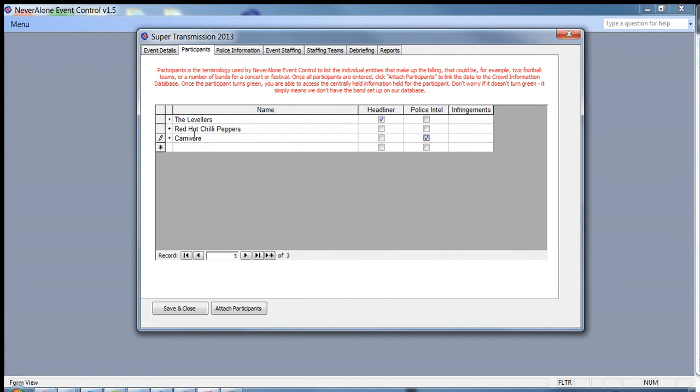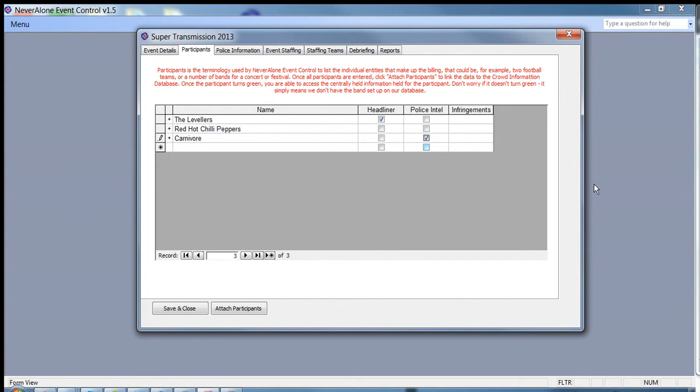We can add tracks to them as well. So if we're privy to the set list before the event kicks off, we can add the set list onto the system. This might sound irrelevant, but this allows our operator, when the crowd's in full swing, to log crowdsurf information alongside the particular track. May not help you on the first day, but the next time this person comes to town, there's the opportunity of looking at your history, seeing how many crowdsurfers came over each song, and maximising your personnel. You know where to put the personnel, and you can boost your pit teams when you need to.